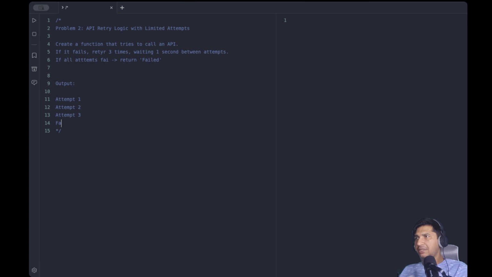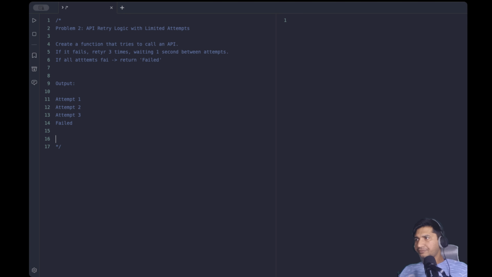Now it's a failed scenario. Attempt 1 failed, attempt 2 failed, attempt 3 failed, and finally failed returns. And if any of them resolved or succeeded, then we have no need of these two, or no need of this one, or no need of fail. Okay, so this is the failed scenario, the worst-case scenario.